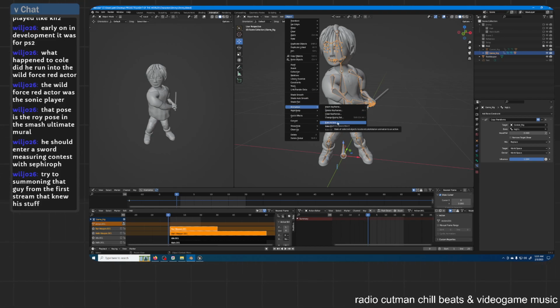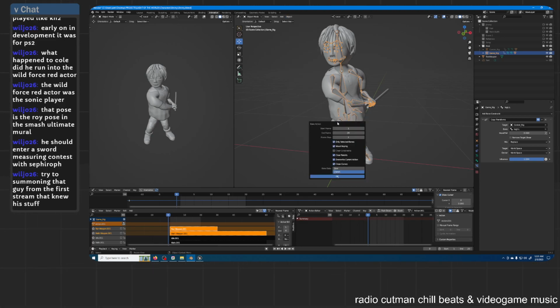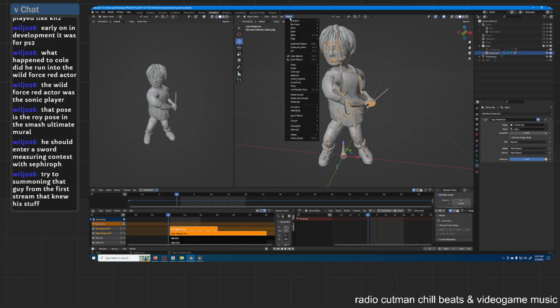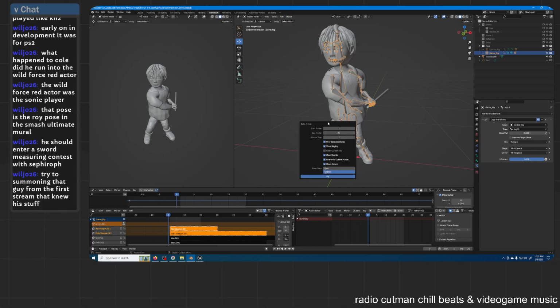And it couldn't find it when I was in pose mode, so I have to do it in object mode. Oh, only selected bones. So does that mean that all these bones weren't selected? All the bones are selected. Rest assured. Object, animations. Oh, I can't even find it now. There it is. Bake action.